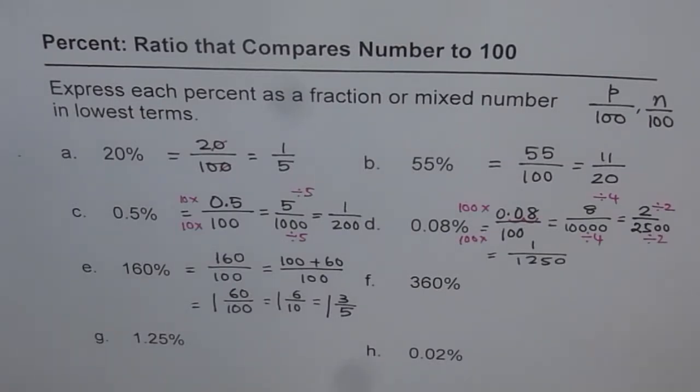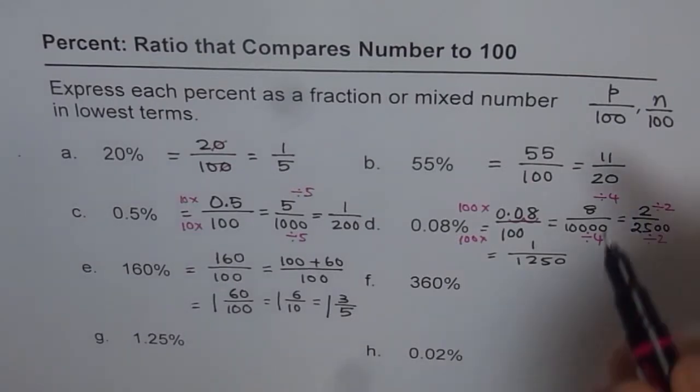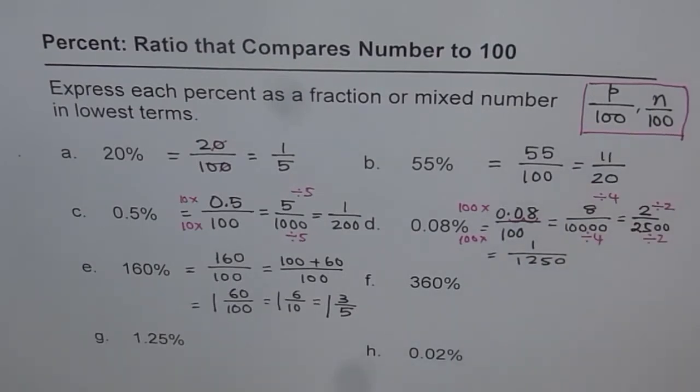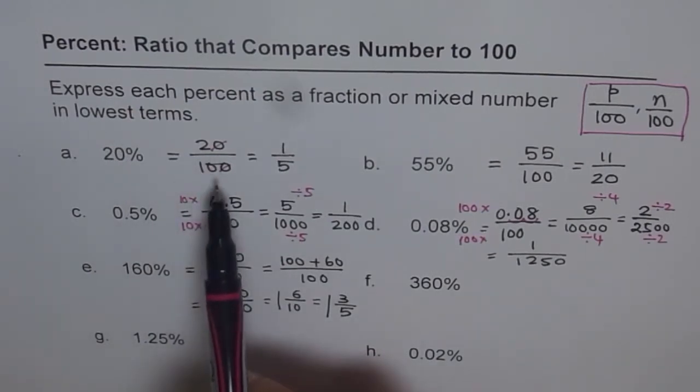So what we learned here is, how to write percent as a ratio. Ratio of number to 100. That is what percent is. So we are basically working on this definition. So once you understand that, you are ready to do questions on percent. Now, most of the time, we can use calculator to get the answer. But at times, we need to write down answer as fractions or mixed numbers. So that is another exercise which we have done in this video. Learning how to write percent in the lowest terms of fractions.